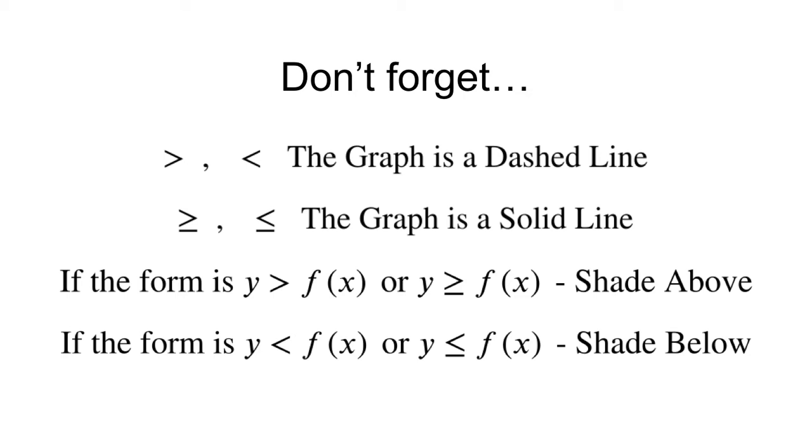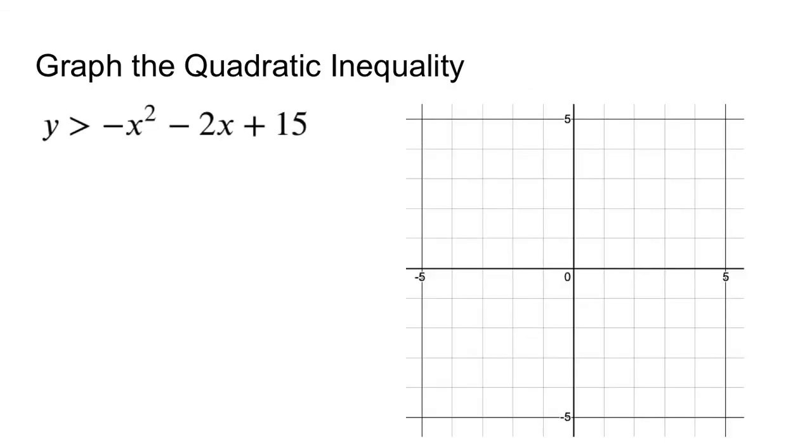Let's take a look at another problem. So this quadratic equation is in standard form. That doesn't mean we're going to do anything differently. We're still going to look at this as we did when we graphed a quadratic equation, so we'll find the vertex by using the opposite of b over 2a. So the x value of the vertex is the opposite of b, so the opposite of -2 over 2 times -1. And that will give me 2 over -2, which is -1 for the vertex.